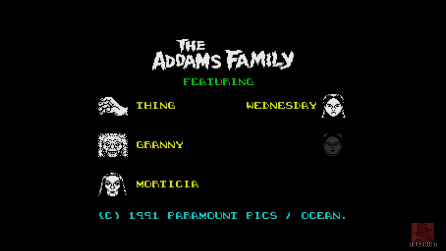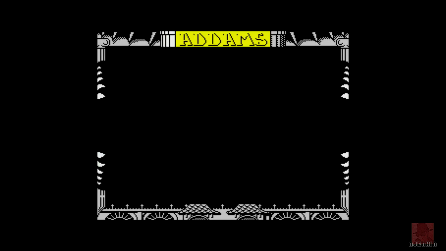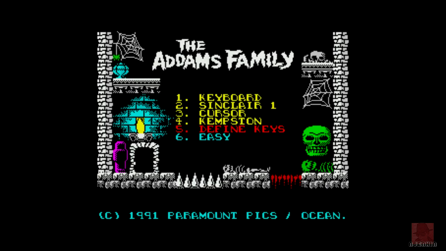Now, in this game, you control the character Gomez, who is the head of the household. All his family are being captured, which you see there: Lurch, Morticia, Wednesday, and the others. And you must walk around the castle and rescue and find all of them.